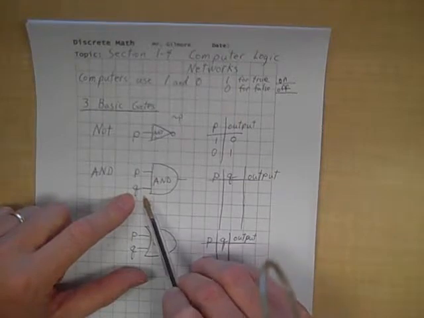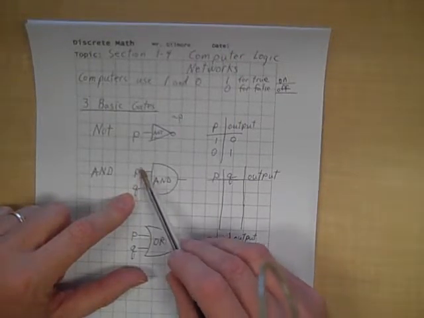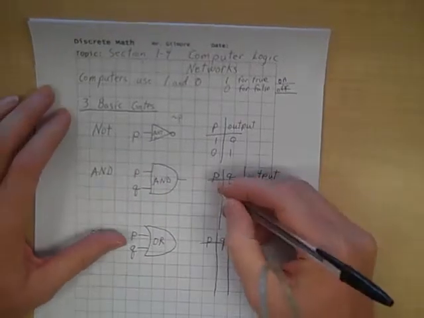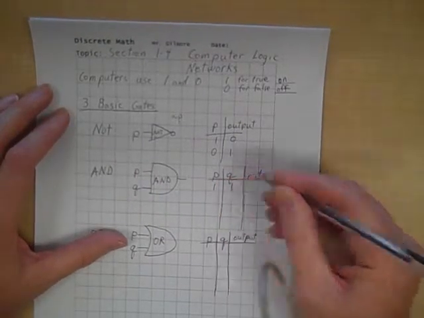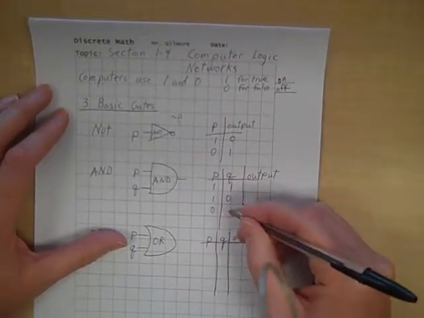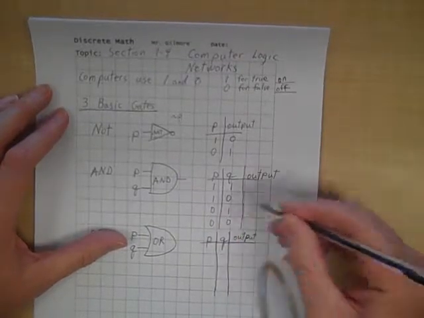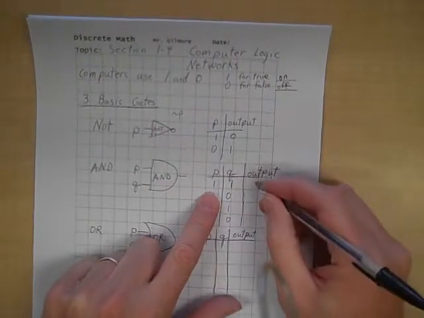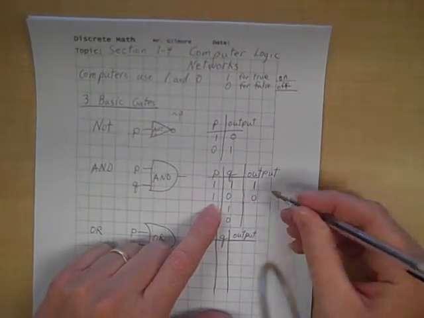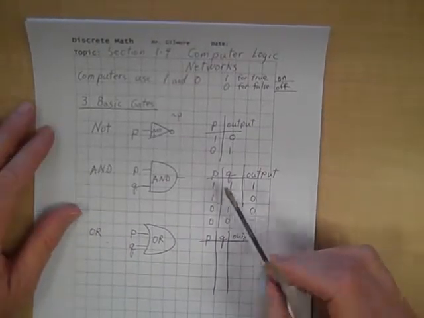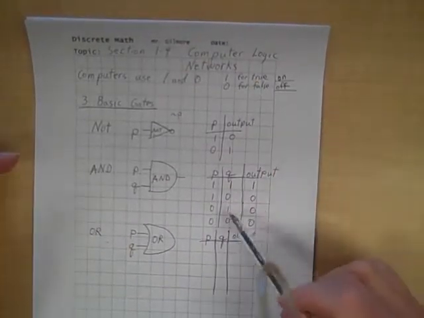And the ands, if you have 2 conditions here, P and Q, just like the trues and false, we have an input and output table. These are your 4 possibilities. 1 and 1 will give us an output of 1, true. 1 and 0, 0 and 1, and 0 and 0. These are zeros. It's just like 1s are trues, 0s are falses.